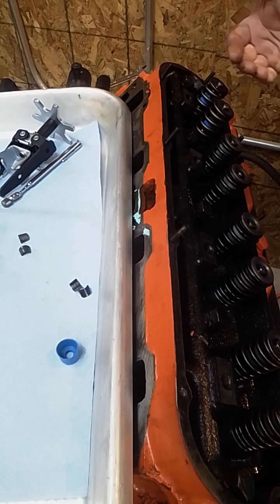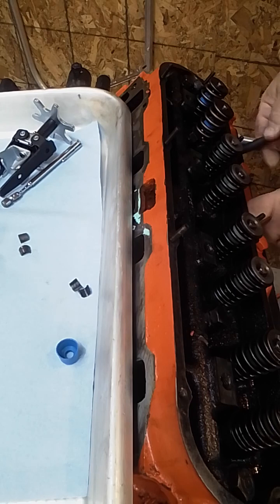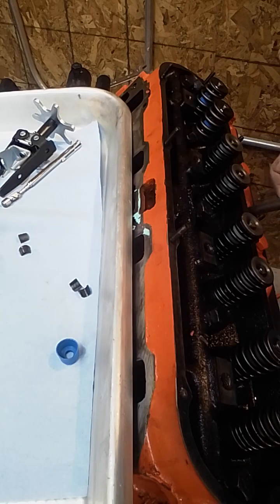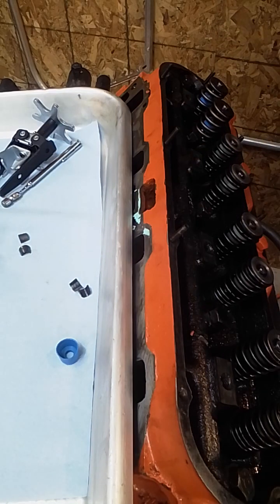Now, depending on how you're doing this, if you're doing it with air, you'd move to the next cylinder. Some people, I've seen them do it with rope. I had a roommate that always did it with rope, and that's fine. You just got to be a little careful with the rope. You know, it can get stuck in there. Think about what you're doing.